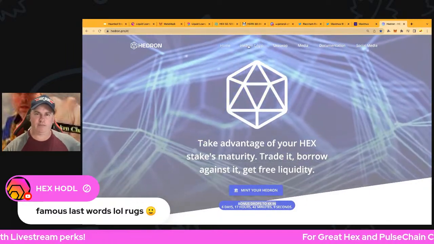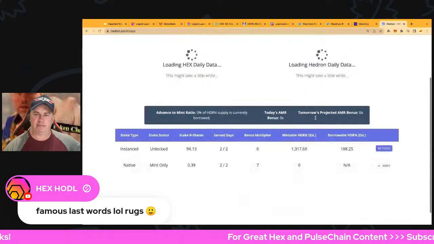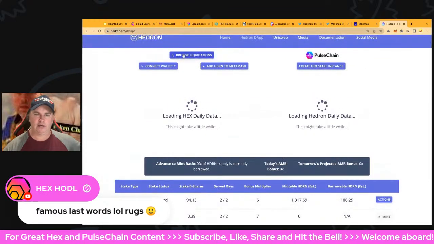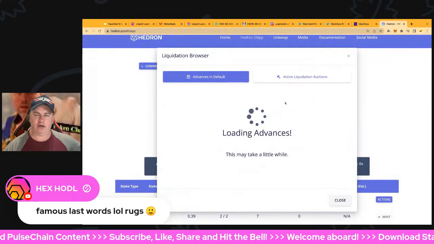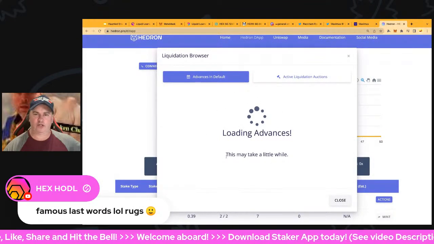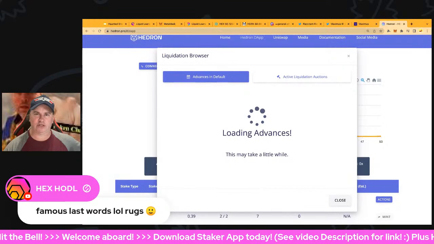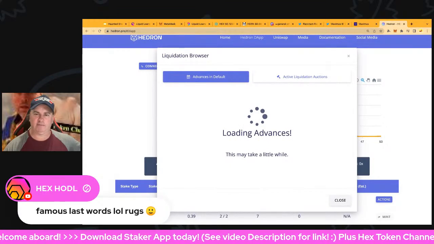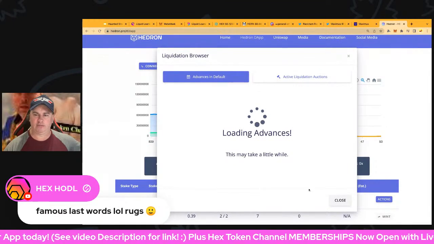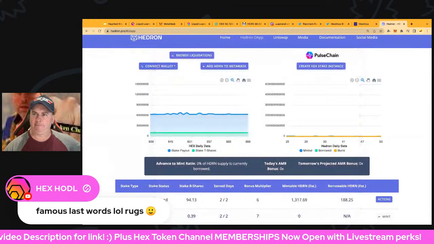There'll be no claim button after 100 days. It will just be the mint button. You'll just be able to mint the tokens, and you only need to mint the tokens if you want to sell them or if you want to auction for any loans that go into default. You'll be able to bid on those with your Hedron. If you win the auctions, you get the HSI stake, which has got the Hex inside it, but your Hedron will get burned if you're the winning bid. Just remember that your Hedron will get burned.